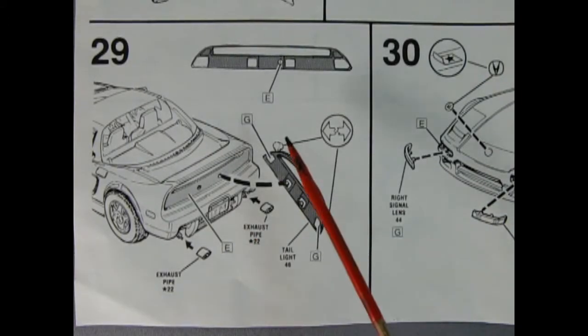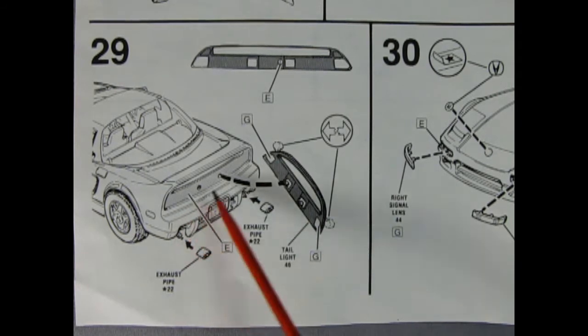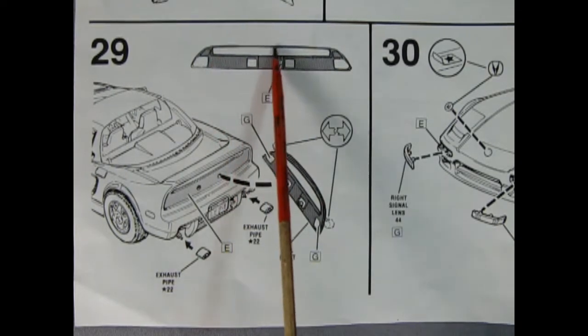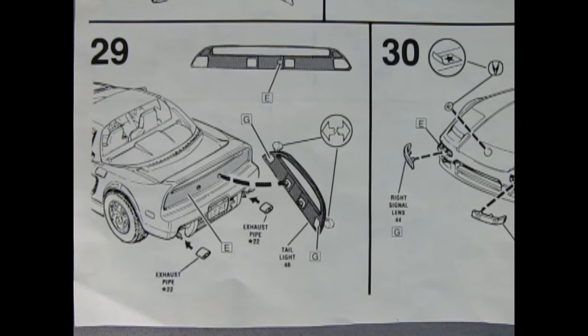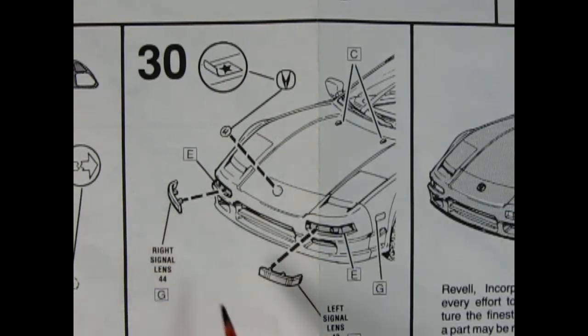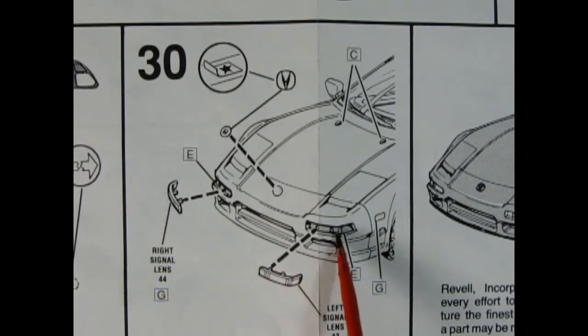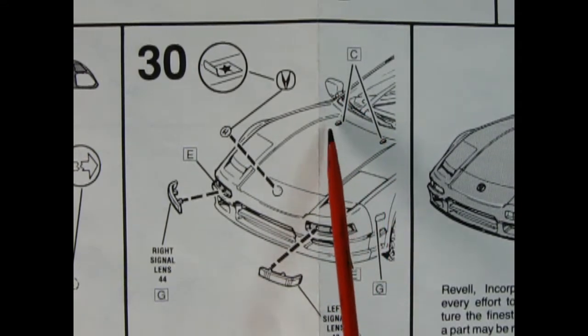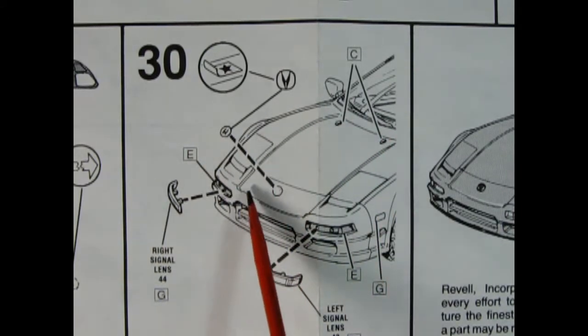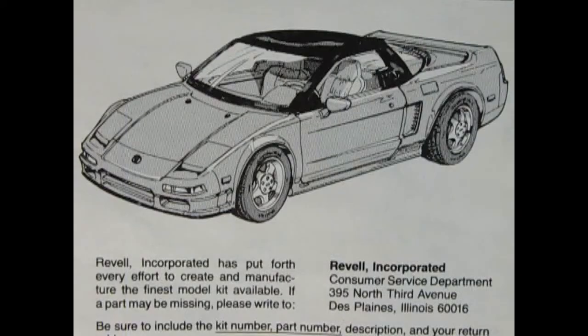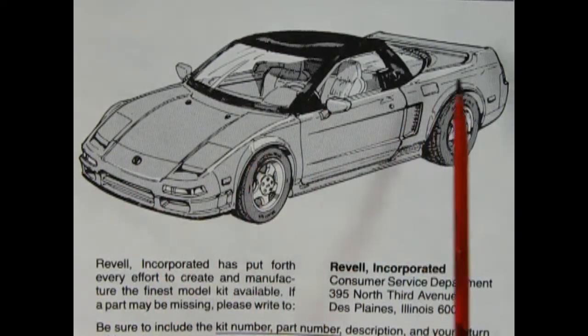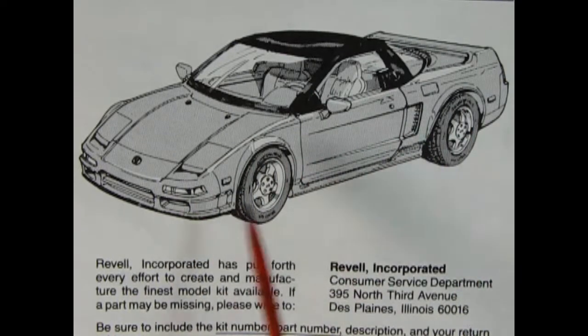Panel 29 shows our transparent glass tail panel being put in place as well as the exhaust pipes, and sadly on our panel it's actually broken here so this part is missing so I don't know how Trevor is going to come across fixing that one. In panel 30 we get our right and left signal lenses being glued onto the body and up here we get to paint those. Those are the little squirties for the windshield wipers and there's a nice decal here that goes on the nose. And last but not least we have our finished model here and if you painted it all this is how it would look with a black top and probably a red body and everything else cool.